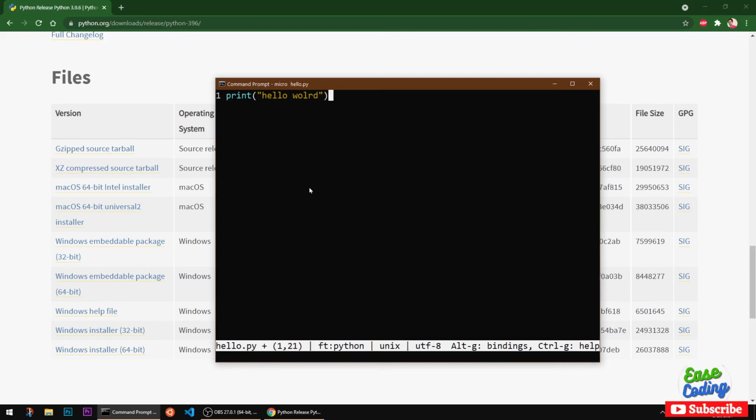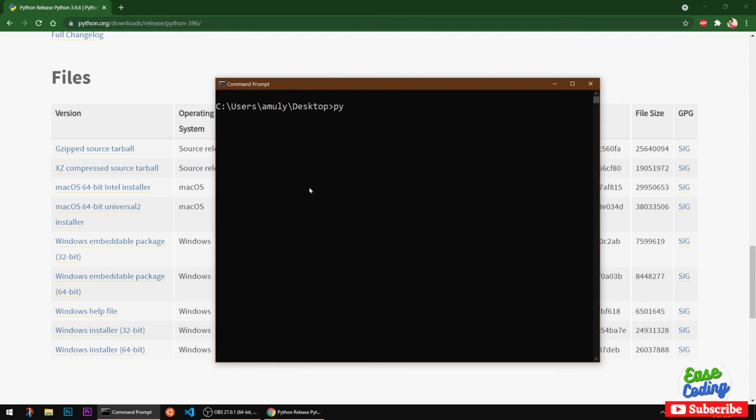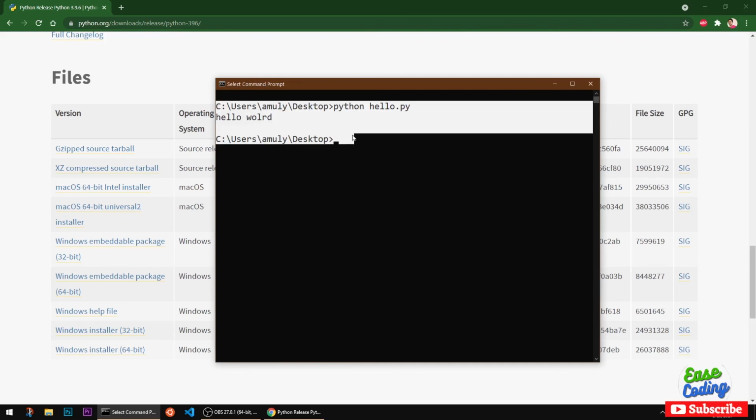Now I can save it, close it, and to run it you simply have to type python and the file name that you want to run. So Python 3.9.6 was downloaded and installed, and now you can see it's working on Windows 10 from my command prompt, and you can also execute it from your IDLE.